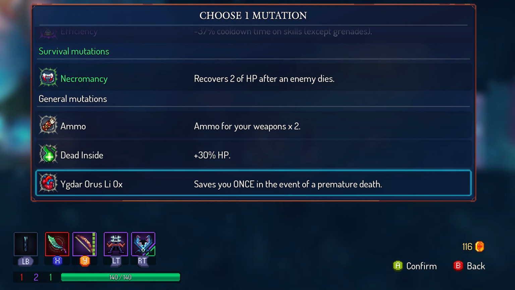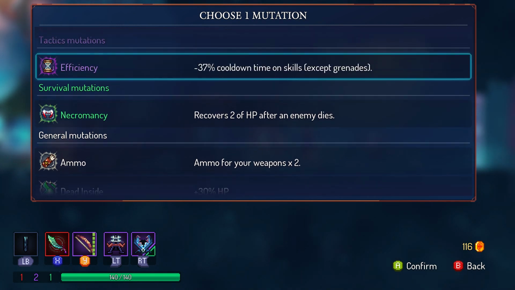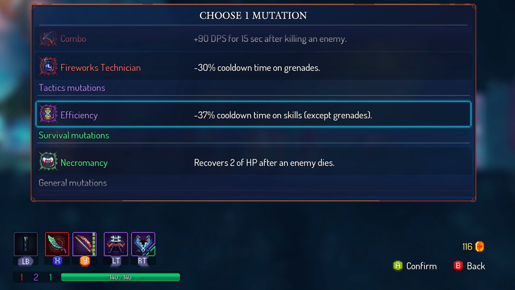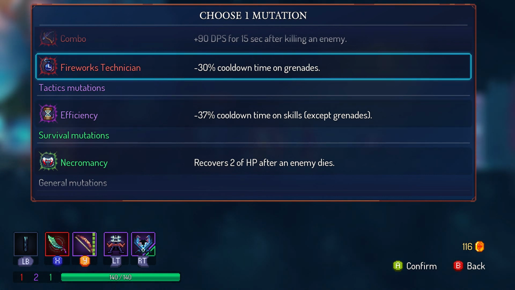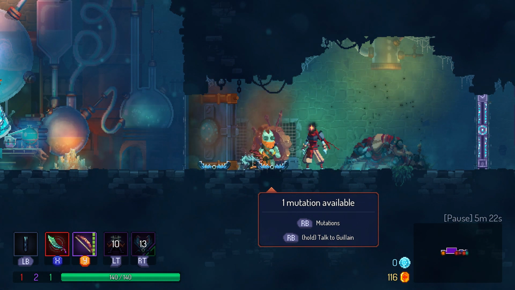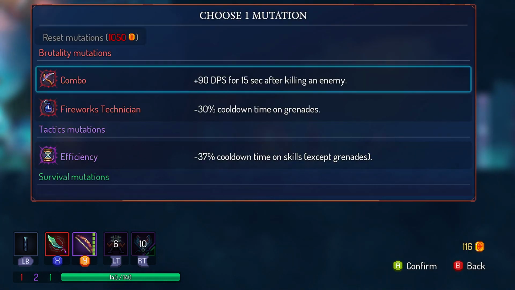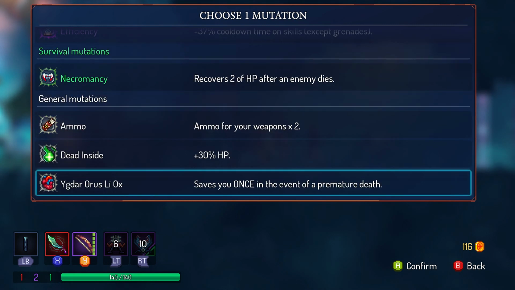This is the main one I get at first right here. It's basically 1 extra life, so when you die, you come back to life. It saves you once in the event of a premature death. This one right here gives you health every time you kill an enemy. This right here gives me cooldown on my purple. Not grenades. Grenades are red. So you get 37% cooldown negative on those. They have a timer. If you look, you see it's that. But if I put a point in it, they're going to be much less than that. You can do it with grenades. You can do all this stuff.